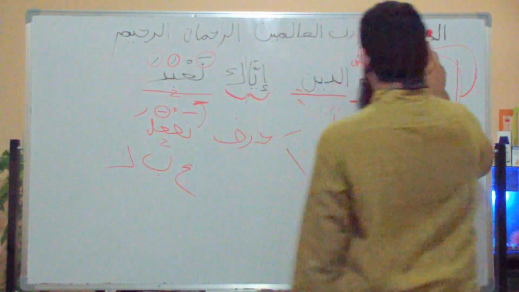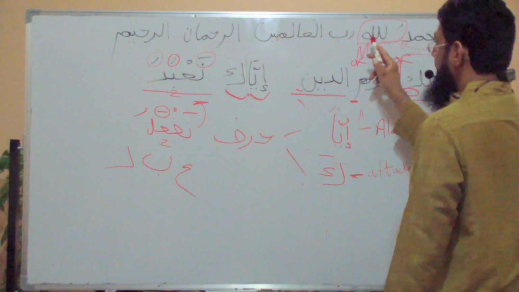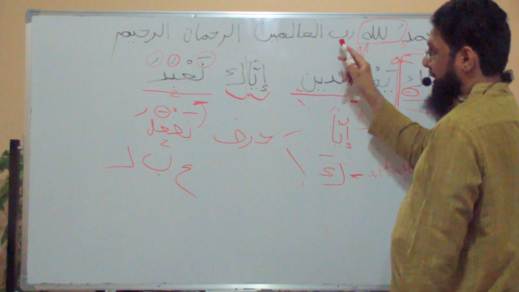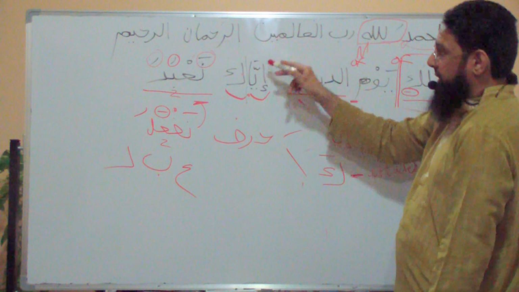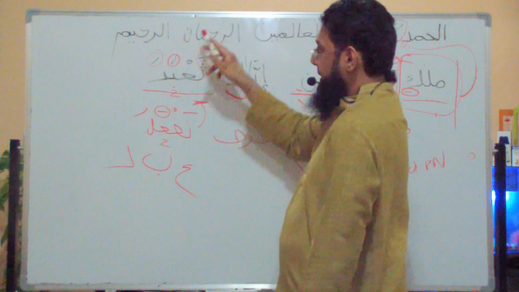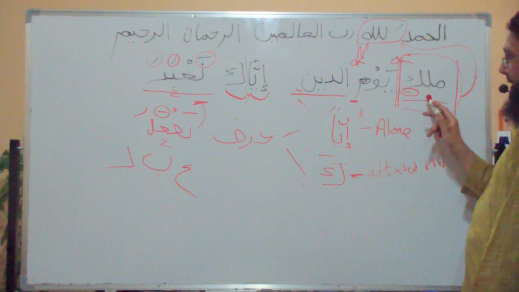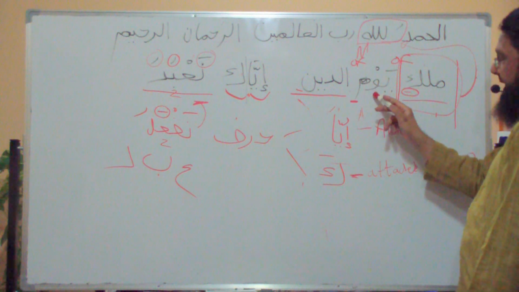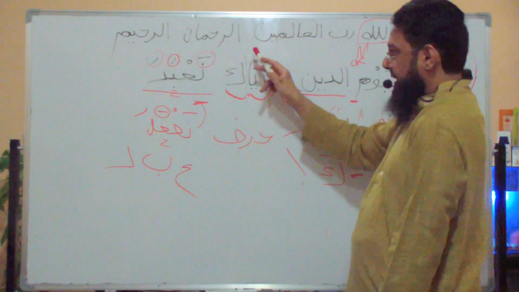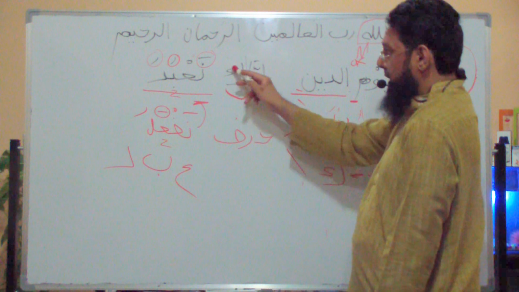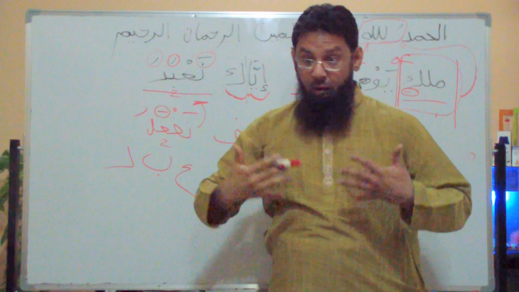Let's just go through this. Alhamdu, all praises, the praises, lillahi, belong to Allah, who is the Rabbil Alameen, which is idafa, Lord of the worlds. Ar-Rahman Ar-Rahim, the most merciful, most kind. Maliki, the master of Yawmi, day, Al-Deen, of the judgment. Iyyaka, two particles together, you alone, because of the ka, you alone. Na'budu, we are worshipping.